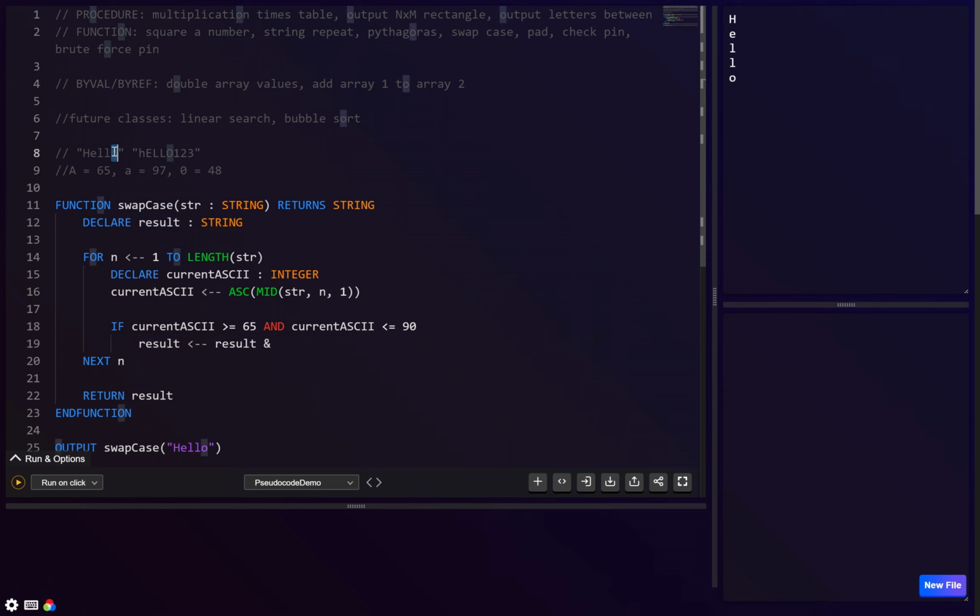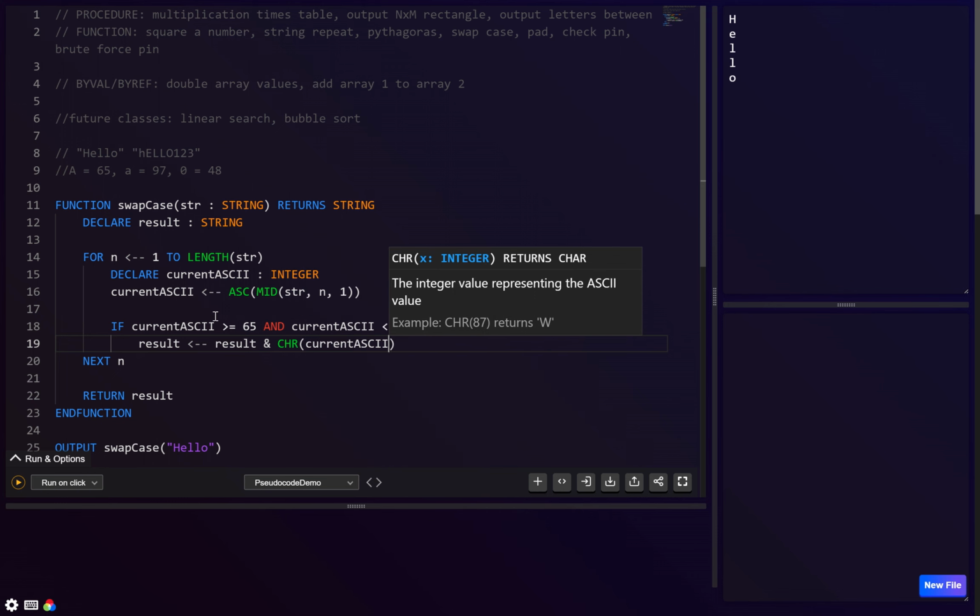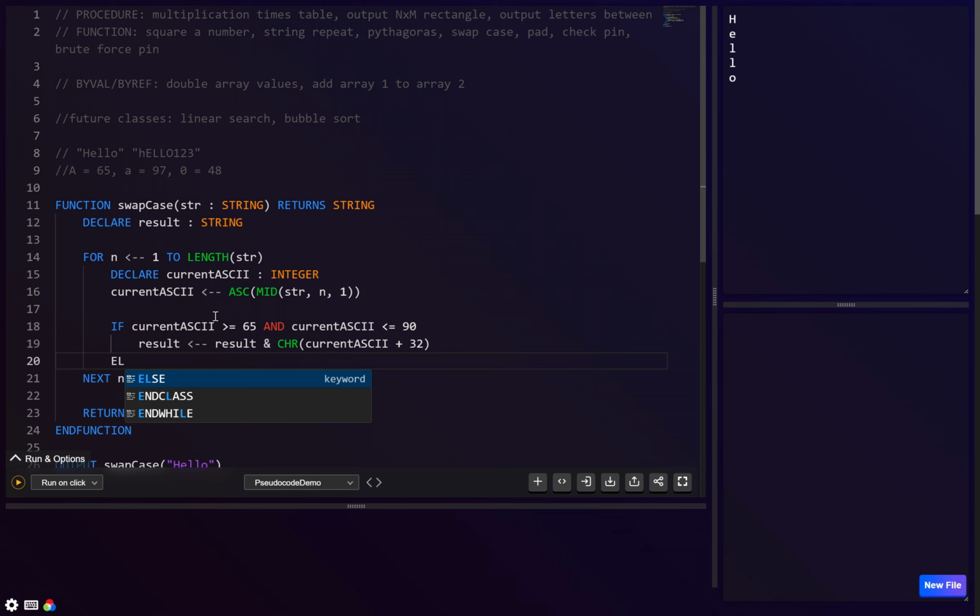Basically, it's only going to get the first letter because you would just be overwriting the result with the most current character. Anyway, then we want CHR. CHR takes the current ASCII and then just plus 32.